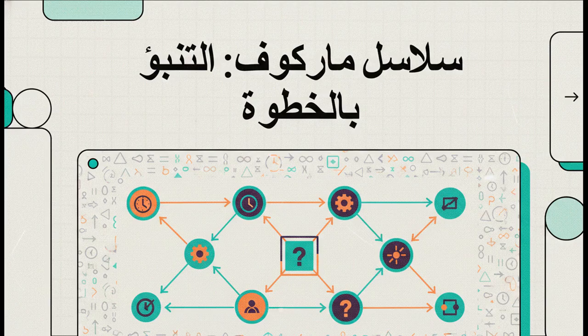Have you ever wondered how Google knows the next word you're about to type? Or how economists predict market trends? Well, the secret often lies in a surprisingly powerful mathematical tool called a Markov chain. Today, we're going to pull back the curtain and see exactly how this tool lets us predict the very next step in almost any complex process.